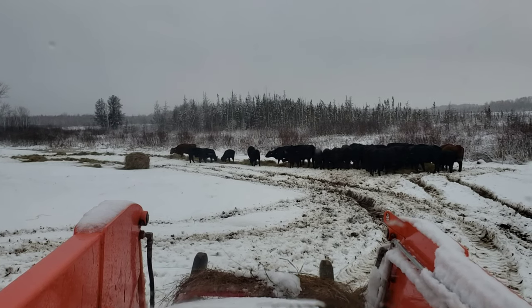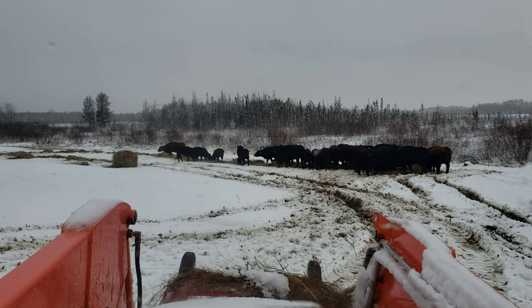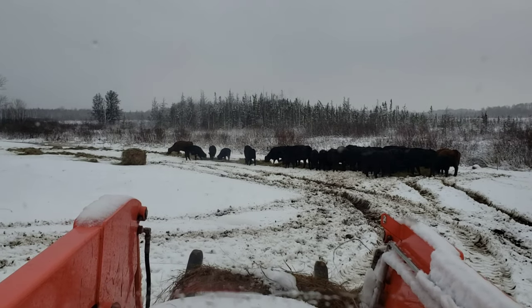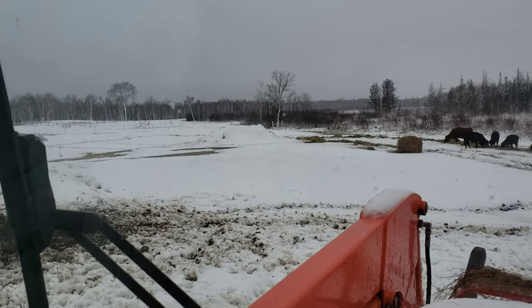And they were pretty much in the shed anyway, but I rolled that one out kind of, sort of. You can see we're getting a lot of flooding and a lot of mud now.